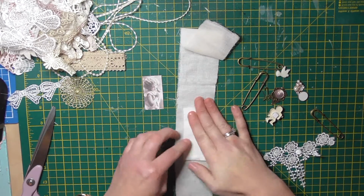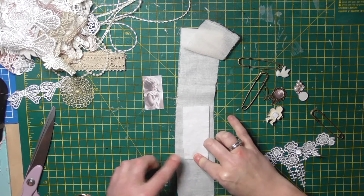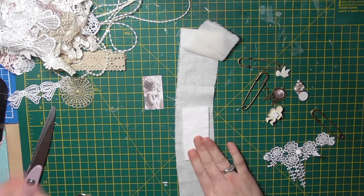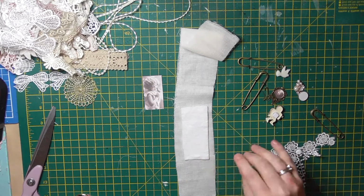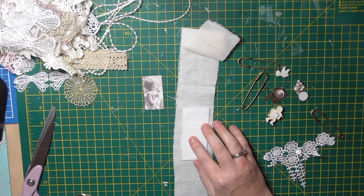Like so. You really do want your glue to be hot, otherwise you're going to end up with hard bits, which there's a hard bit there, so that's going to bother me. But I'll deal with that later. For now, let's try and get this show on the road.